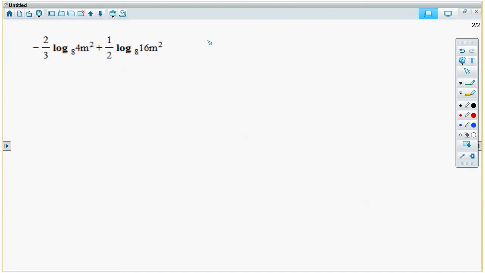All right, y'all done? Or y'all pretty much suck at it? Okay. Well, at least we've got realism going. Take that negative 2/3 and that 1/2 and do what? Put it to the exponent.